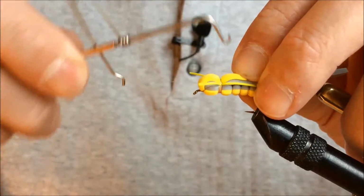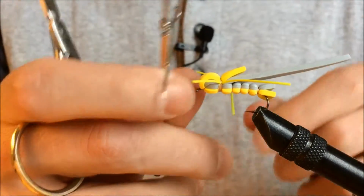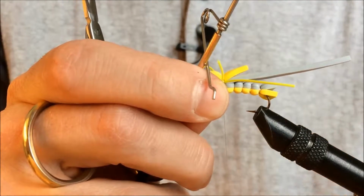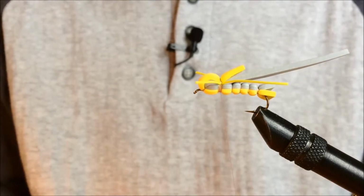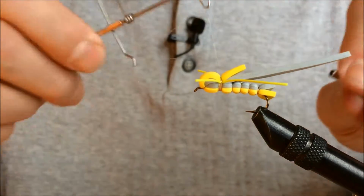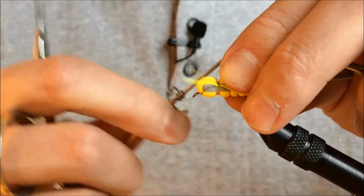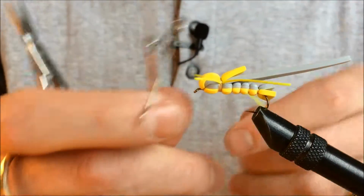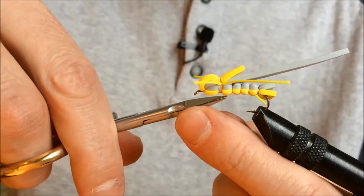Okay, I'm going to whip finish right there. Sometimes because of the amount of foam that gets tied in right here, I will put a little bit of fly head cement on there just to keep it from maybe twisting on me. But if you tie the fly relatively tight up here at the head, you actually shouldn't have too much difficulty with the fly twisting on you.